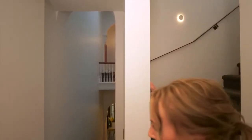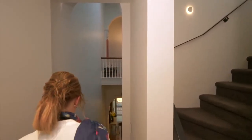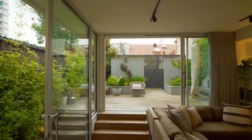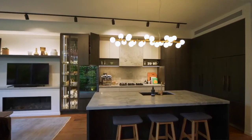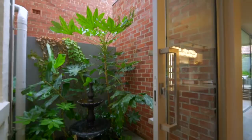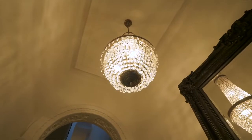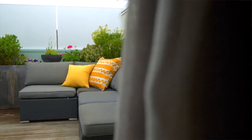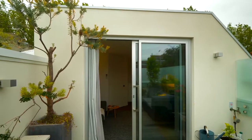With a modern extension on the back of a traditional home, the idea is the concept of contrast — old and new, dark and light, colour, monochrome, inside and outside. There's an element of surprise to this house. It's unassuming from the facade. It really is a jack in a box. It just keeps revealing more and more spaces. You never know what you're going to find around each corner.